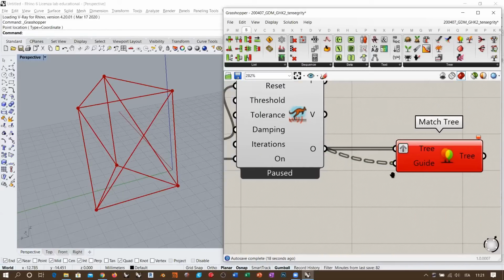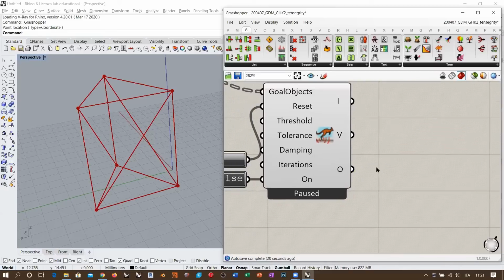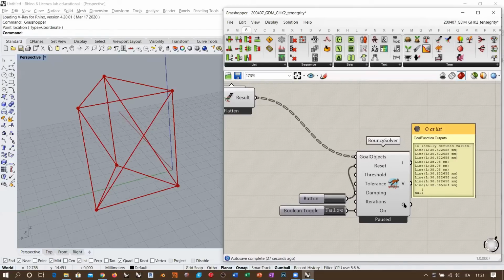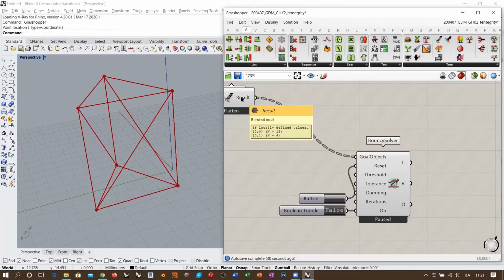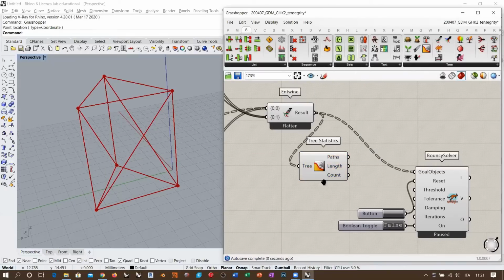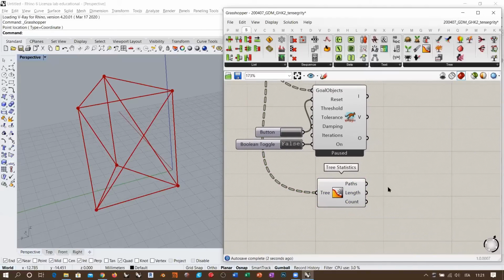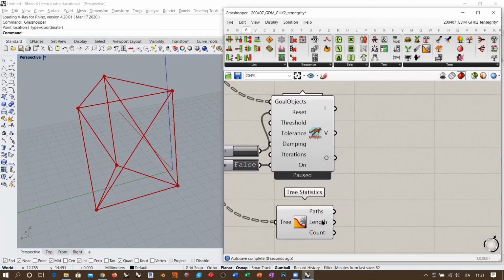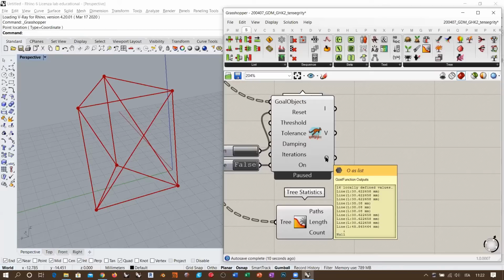Okay, so basically I'm going to use a trick in order to turn this into exactly the same data structure as this one. I can use tree statistics in order to understand the structure of our initial data tree. Then I'm going to apply the same structure to the output here, because I know that the data are sorted in the same way as the original data tree.